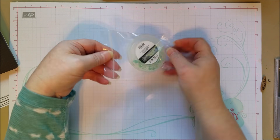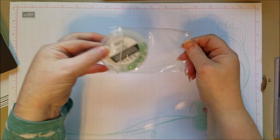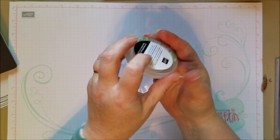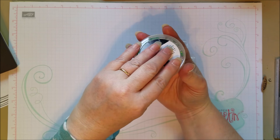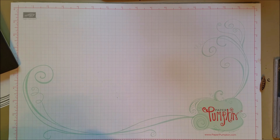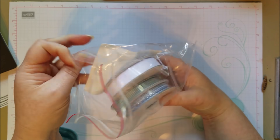They did come out with some little sequins in shades of green that you can put in that jar, kind of made to go with the floral theme. Those will look pretty in there. I also want to show you this gorgeous ribbon pack that goes along with the flower theme — it's kind of flowers for every season.